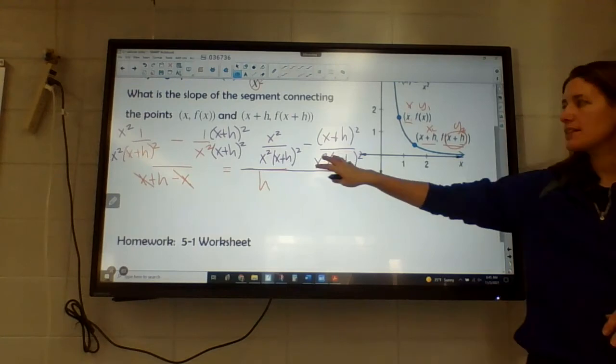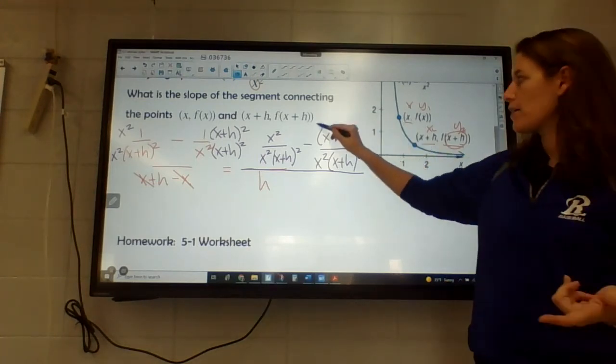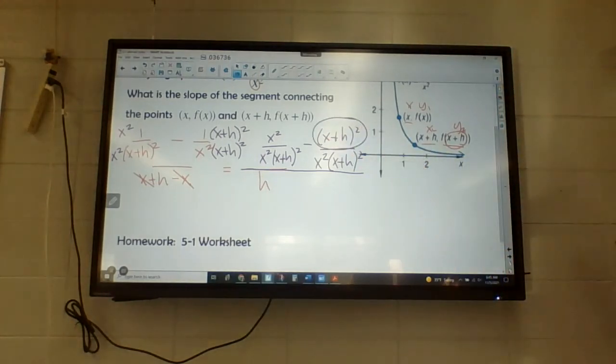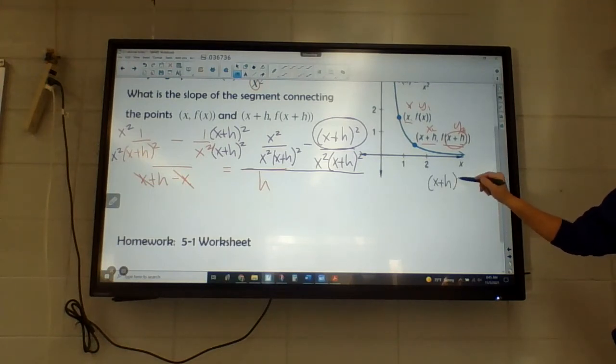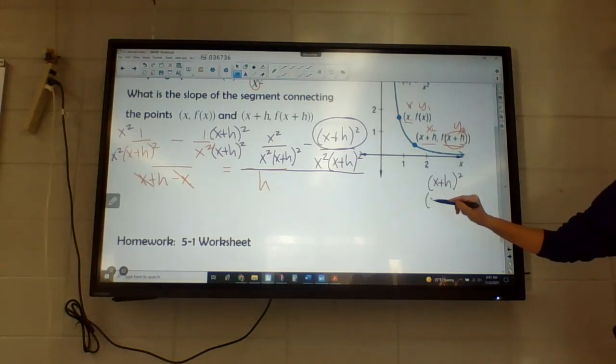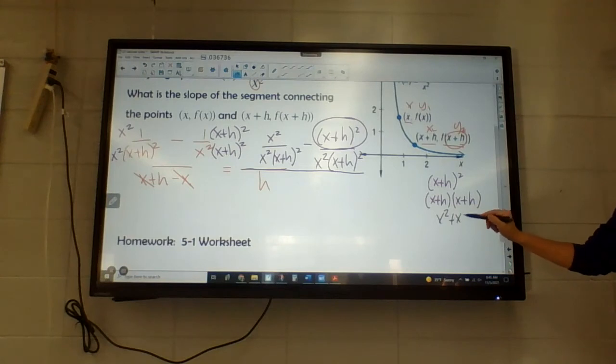All right, I'm going to tell you guys, on the bottom, don't worry about foiling. In the denominator, typically foiling or distributing is not very helpful. But on the top, typically you want to foil. So we want to figure out what that is because something's going to cancel up there. That's going to be a good thing. So off to the side here, I'm going to do x plus h squared. Don't kill a puppy though. Did you kill a puppy?